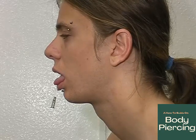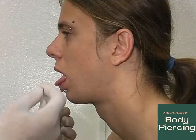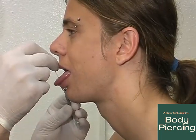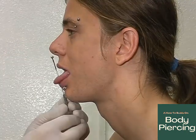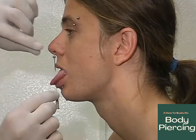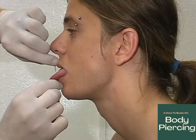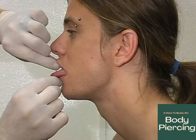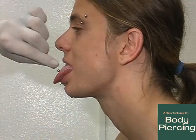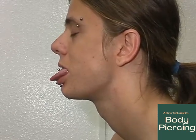Approach your piercing again with the actual bar that's going to be put in. And stick your tongue back out. Discard the needle. If you can keep your tongue out for me. Keeping pressure on the bottom of the tongue, just run the jewelry straight through nice and positively. Keeping hold over the top, discard the cannula. Make sure the client keeps his tongue out all the way through this process.